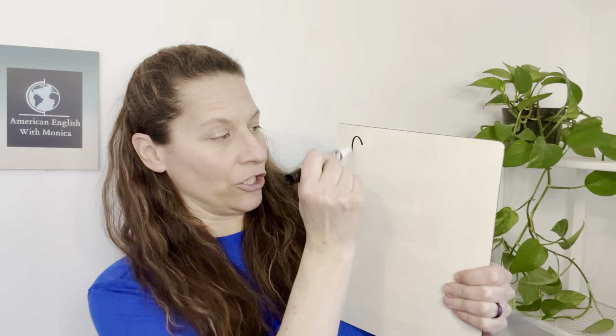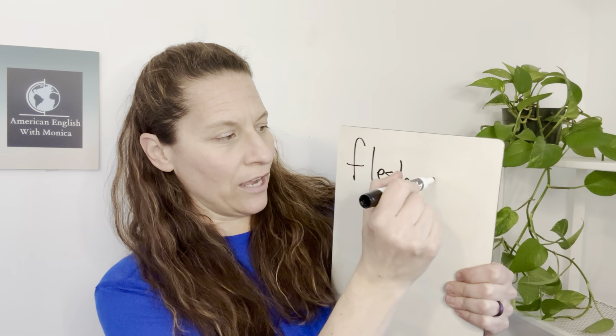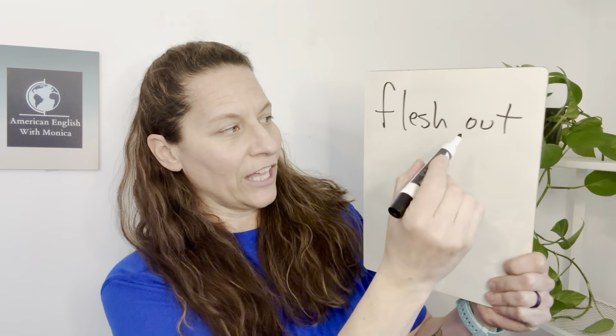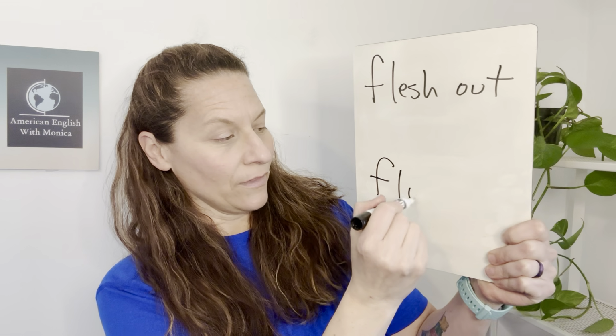We had a follower put something in the comments, and his name is John. John asked me to explain flesh out. That's the one that John asked. But I'm going to do two that are often confused because they sound really similar: flesh out and flush out. These are the phrasal verbs this week.